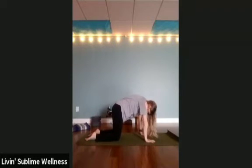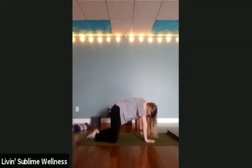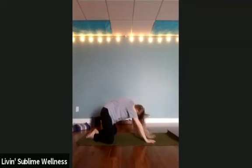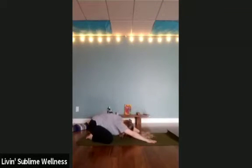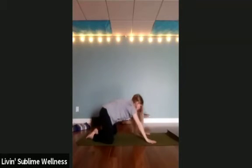Good, one more time. And whenever you round the spine this next time, draw the toes together, the knees wide towards the long edges. Then slowly start to draw the hips towards the heels as the head comes down towards the mat. Soften the shoulders, relax the wrists if you can. Maybe even roll out the head, the neck. Good, breathe deep, come back up to your hands and knees.